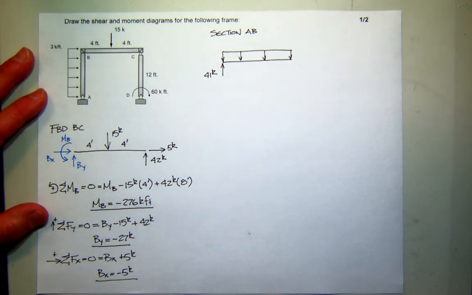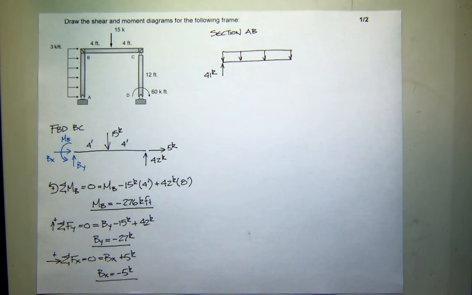I don't understand that. How can you say there's no moment at A, but there's a moment at D? Well, D has an applied moment. So somehow we have a loading configuration attached where it's applying a moment there. Remember, this is the moment in the structure, not the moment at the support. There is no moment at the pin, but just inside the structure, there's that 60 kip foot moment. Gotcha. Just inside the structure at A, there's no moment.